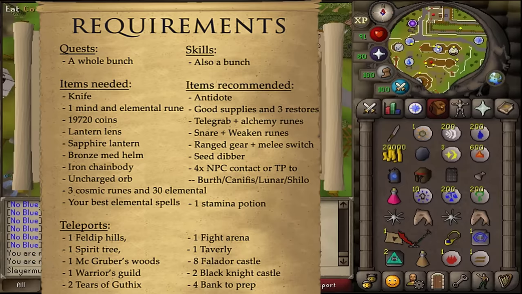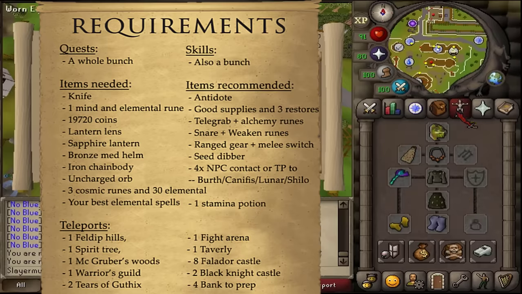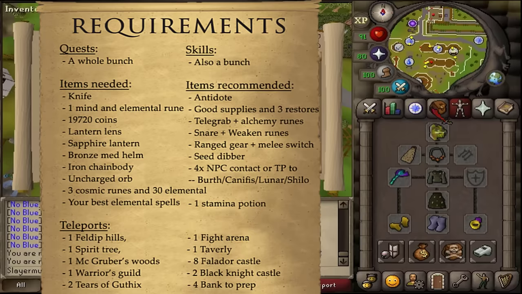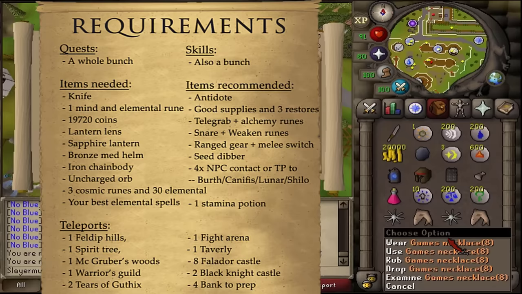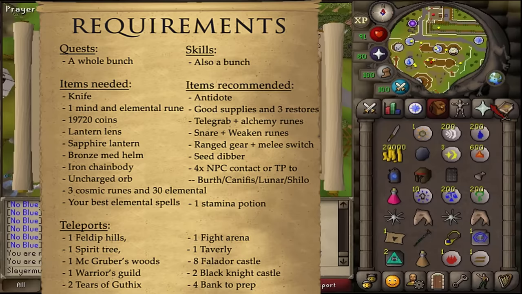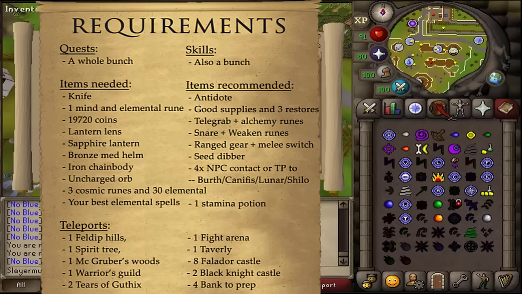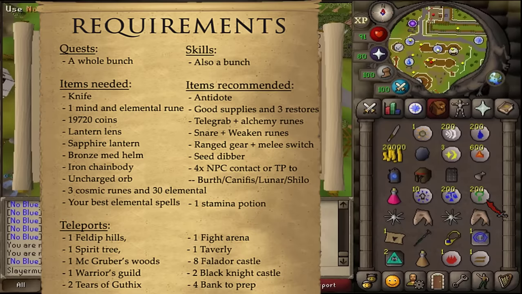For the teleports, I'm going to be using 1 teleport to the Feldip Hills, 1 teleport to a Spirit Tree, I'm going to be using the Grand Exchange, 1 teleport to McGrubor's Woods, I'm going to be using the Ferrying Codex, 1 teleport to the Warriors Guild, 2 teleports to Tears of Guthix, once again Games Necklace, 1 teleport to Fight Arena, going to be using a Watchtower teleport, 1 teleport to Taverley, going to be using a Redirection Scroll on a House tab, 8 teleports to Falador Castle.